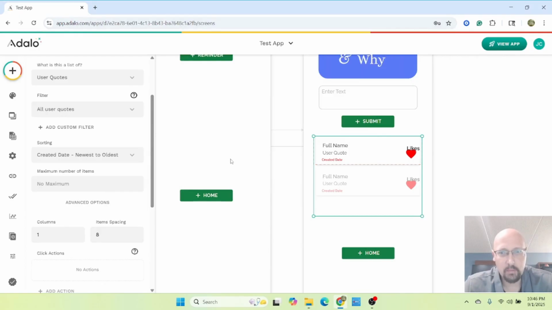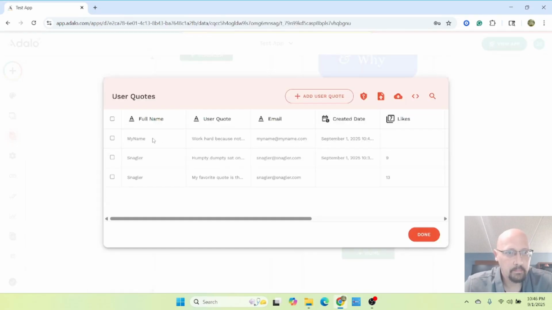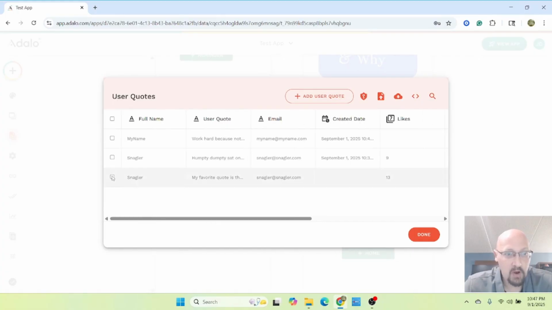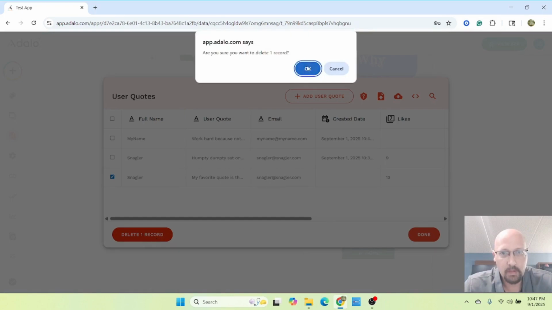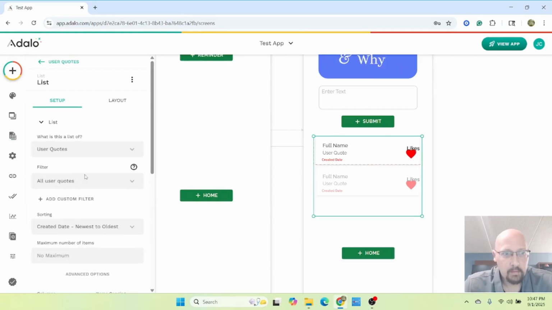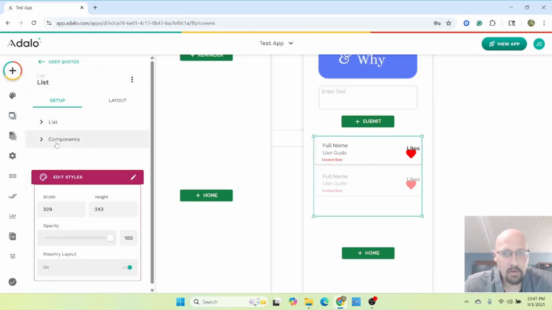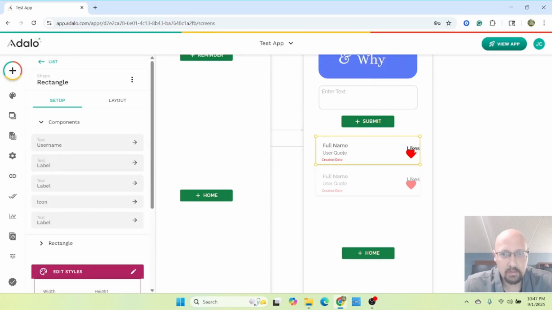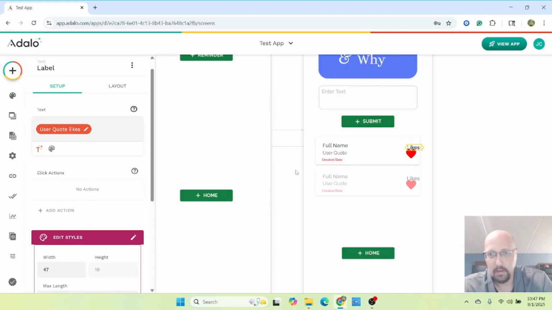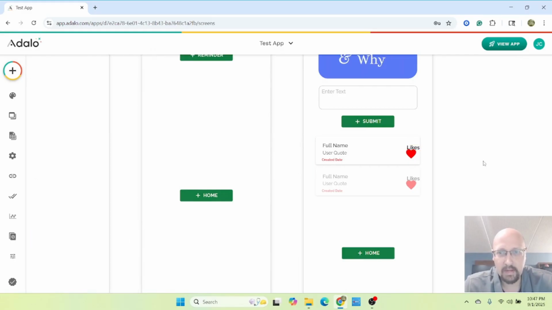It didn't have a created date, remember? That's why it's skipping it. So just for continuity, I'm getting rid of it so it's not messed up anymore. I'm also going to move up the likes count a little bit. I just left it as label. You can change all that stuff if you want to. That way it's not quite bleeding into the heart and you can see it better. Okay.